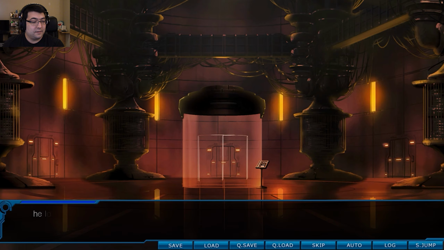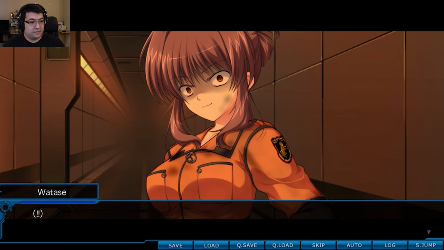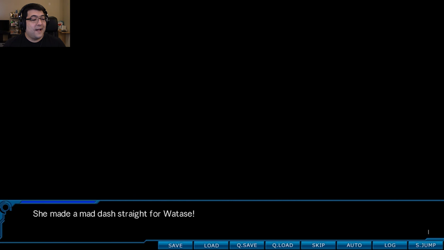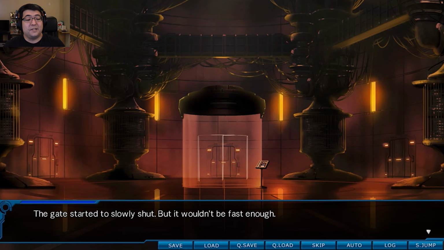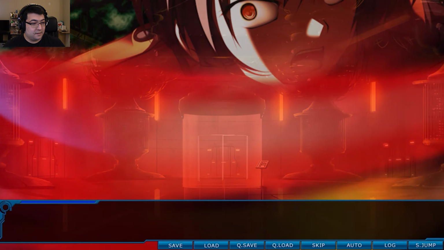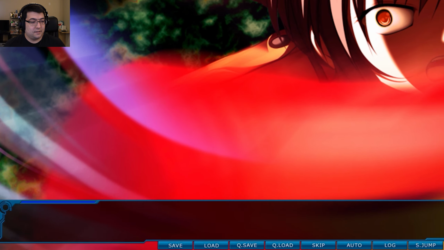But at that moment, he looked back at the open gate and spotted Kazami in the passageway, fire extinguisher still in hand. Her glare pierced Watase, and then she made a mad dash straight for Watase. The gate started to slowly shut, but it wouldn't be fast enough. Kazami ran through the open gate and swung her fire extinguisher down at Watase's head.